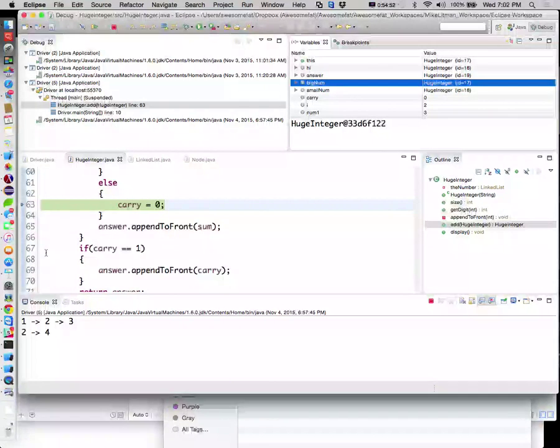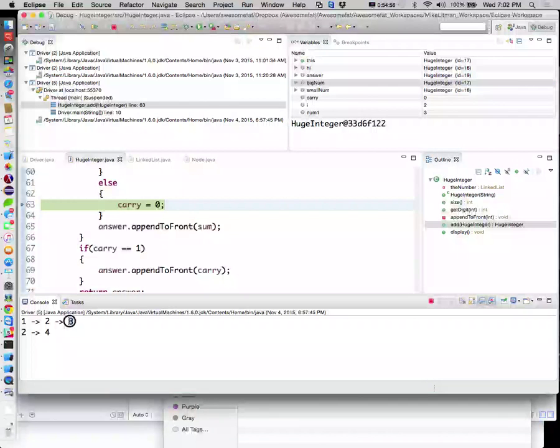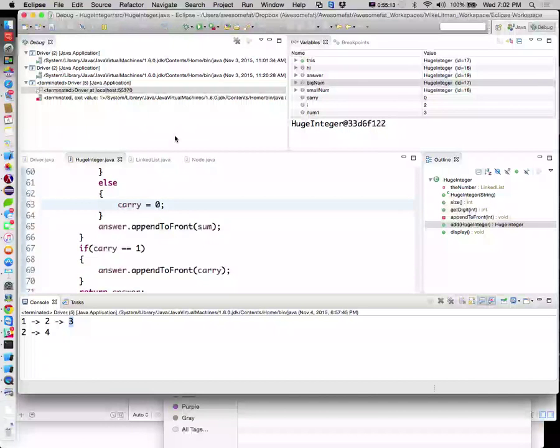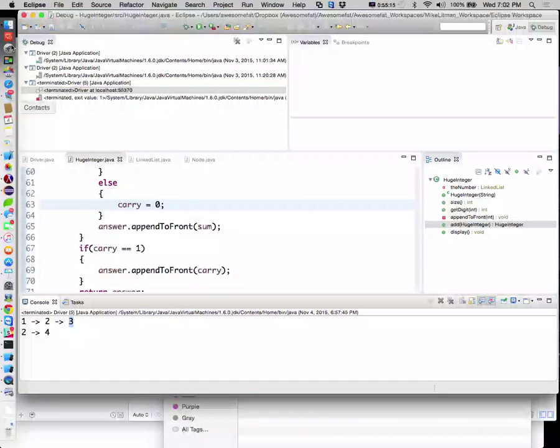All right, so we see what the problem is now. We're trying to access bucket 2 of this number, 0, 1, 2, and there is no bucket 2 of this guy. So we're saying 3 plus 0 gives us 3, instead of 3 plus 4 gives us 7. Okay, so let's go ahead and stop this. Take us back to the original perspective.